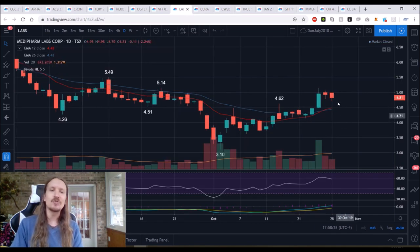Labs is the strongest looking name out of everybody we just looked at in Canadian MJ. It's a daily bull flag possible. Declining bear volume, and anything above $4.13 is a higher low on the daily chart. Bulls would love to hold $4.70 tomorrow. If $4.70 — the low of current consolidation — holds, the odds of a daily bull flag will increase a little bit.